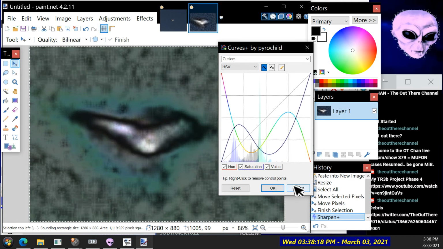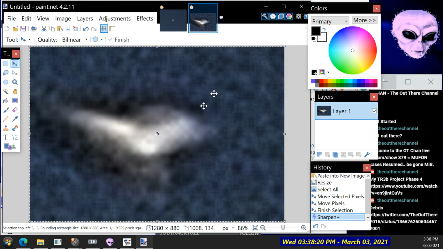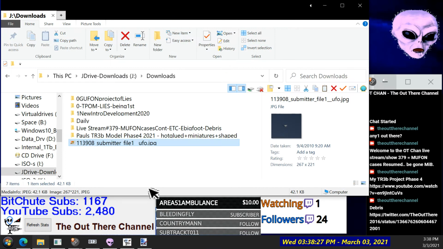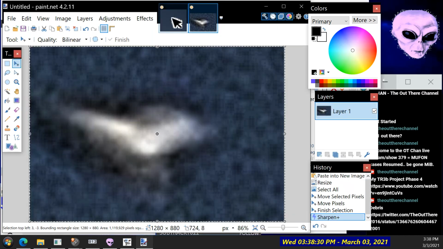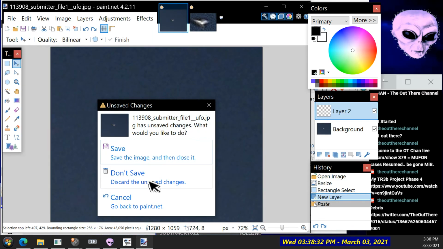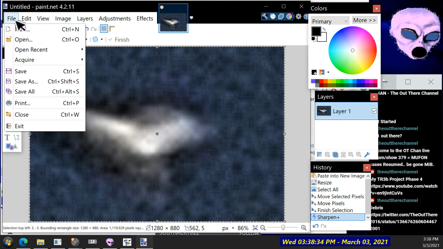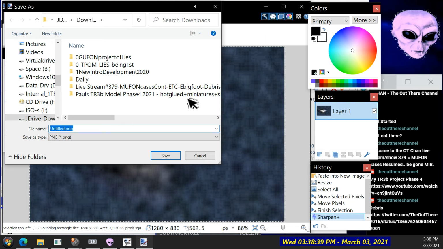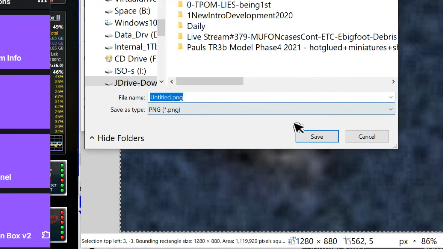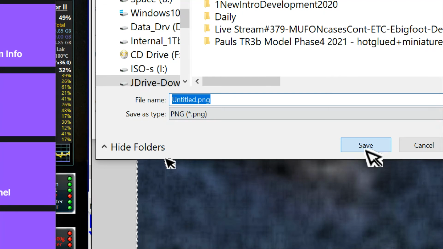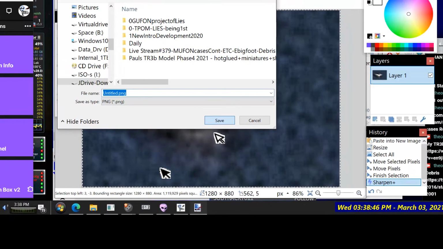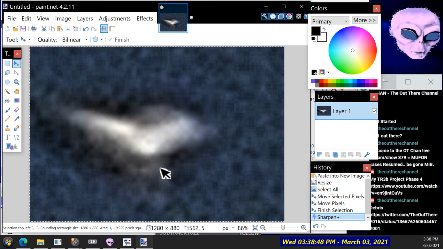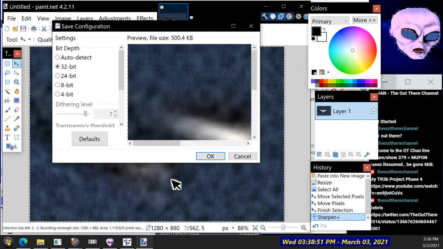So, doesn't really help much, although you can see the eyes a bit better. What's this thing doing? I'll just save that anyway. So we've got a copy of it. Might use it for a thumbnail or something.